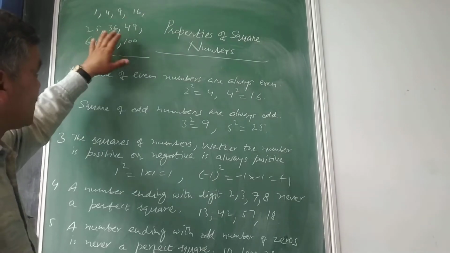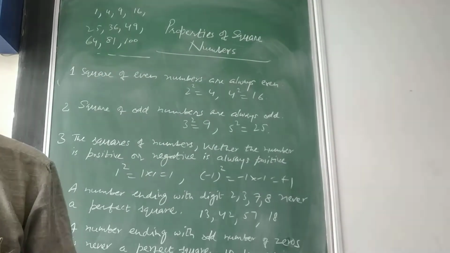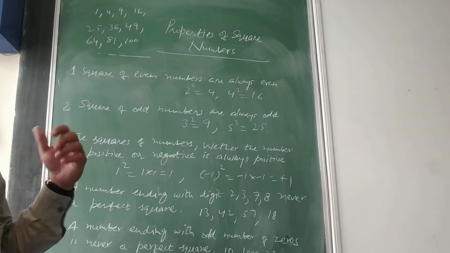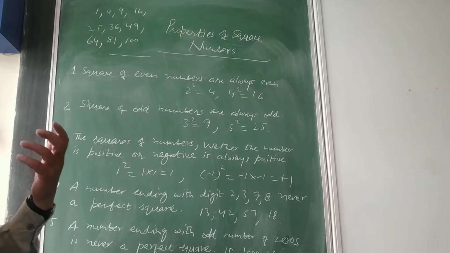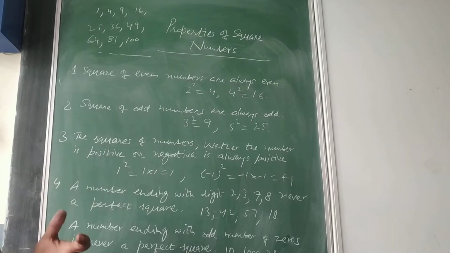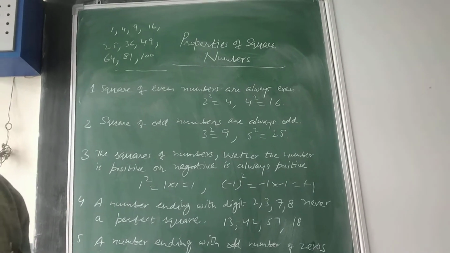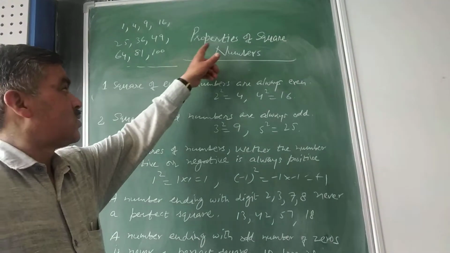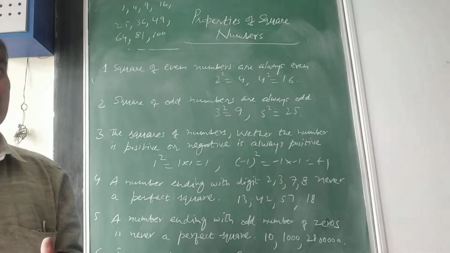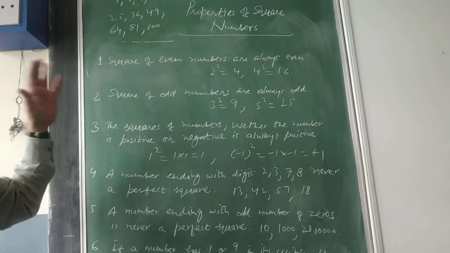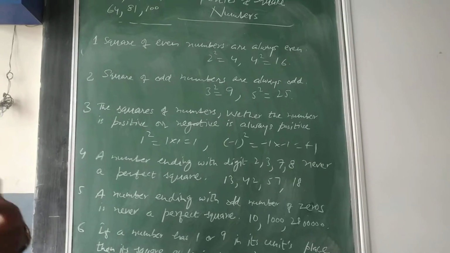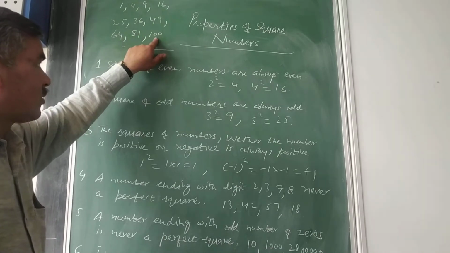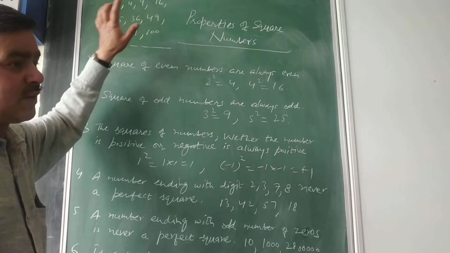But all the numbers which are perfect squares are the result of multiplying a number by itself. Like 1, I have multiplied with 1 only, 2 I have multiplied with 2 only. So when one number is multiplied twice, the result is called its square, and the resulting number is called a perfect square. So first of all, be clear about the meaning of the word square. It means you have to multiply a particular number twice. The result is called the square of that particular number. So 1 is the square of 1, 100 is the square of 10, 49 is the square of 7.